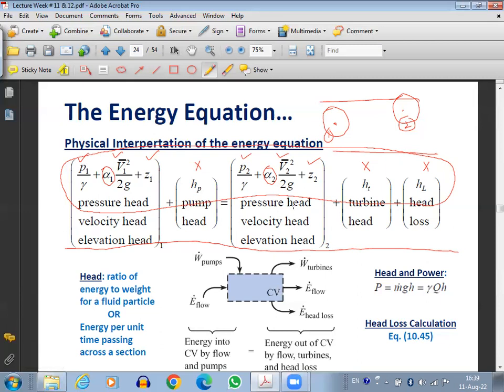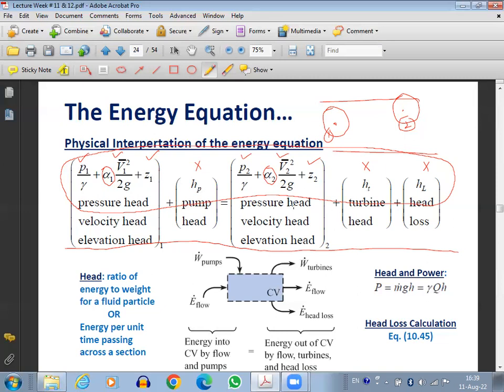Okay, so for each and every term, what that term represents is something that could be asked in the exam as a short conceptual question. The equation will be provided to you, but what each term represents will not be given. So this is something that will be asked: define this term.